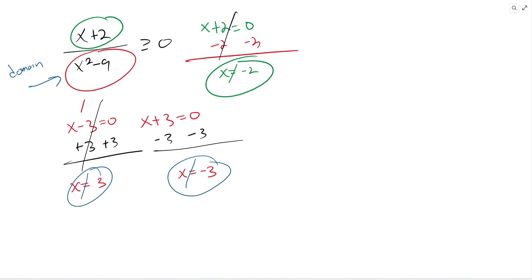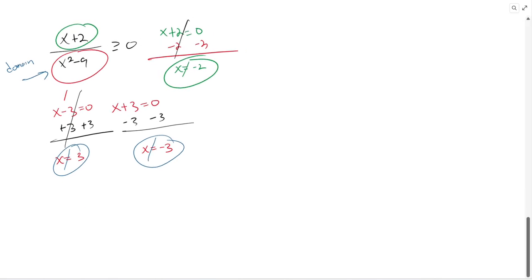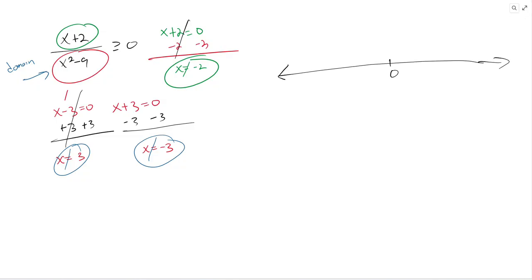So now at this point, what you want to do is you want to draw a number line. I'm going to try and zoom out a little bit. So we're going to draw a number line here. Put 0 right here in the middle. So essentially we have 3, -3, and then -2, right? So -3 would be like right here. -2 would be right here. And then our +3 is going to be like right here.